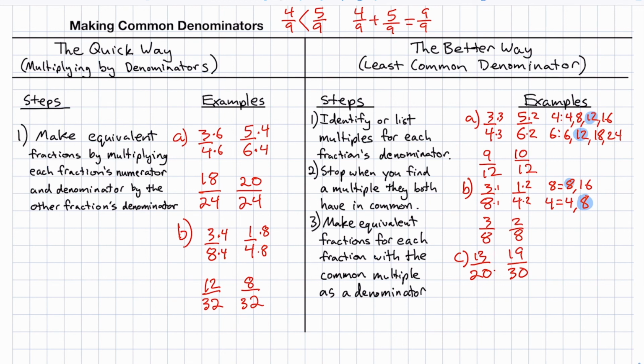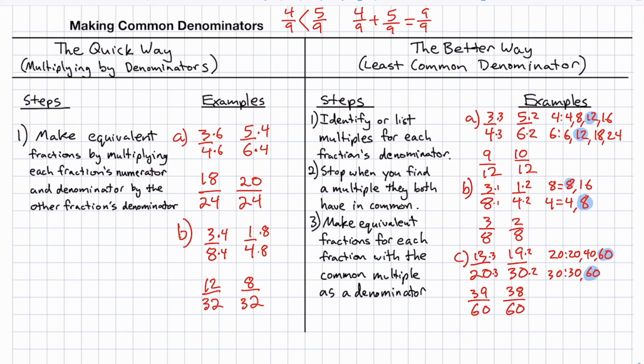Whereas instead, if I think, well, what's the least common denominator, I could think about my multiples, 20, 40, 60. For 30, I would have 30, 60. Oh, I already got one right there. All right, so my new common number is going to be 60. So I have to do times 3 times 3 and times 2 times 2, which would give me 39/60 and 38/60. Again, then I could compare them, find which one's greater.